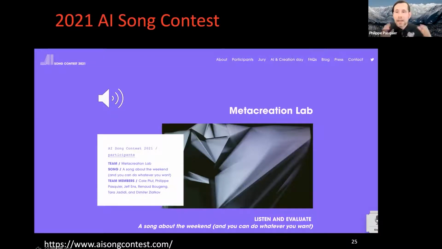And then finally, on the MMM, we also had a fantastic student, Keon Plutt, who is also a composer, leading our team into entering the 2021 AI Song Contest. And that's an example of a completely different style of music generated by and using MMM. It's more Californian rock in this case. I'll play an excerpt.